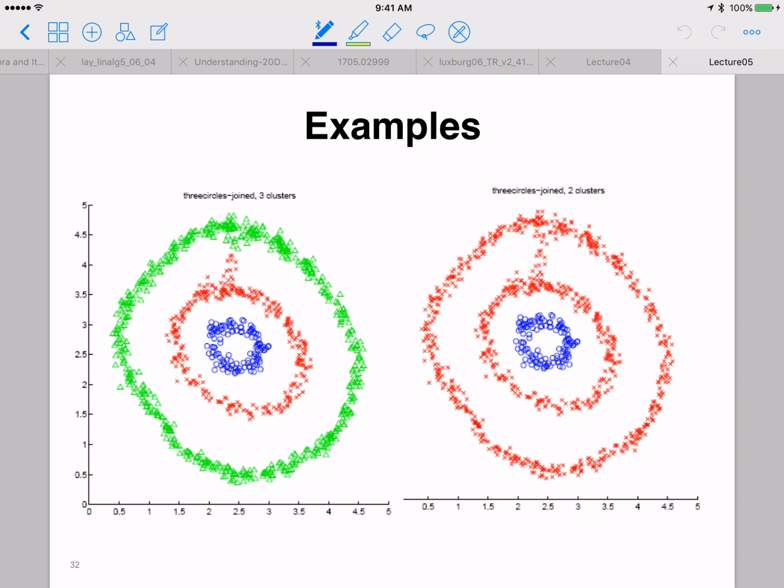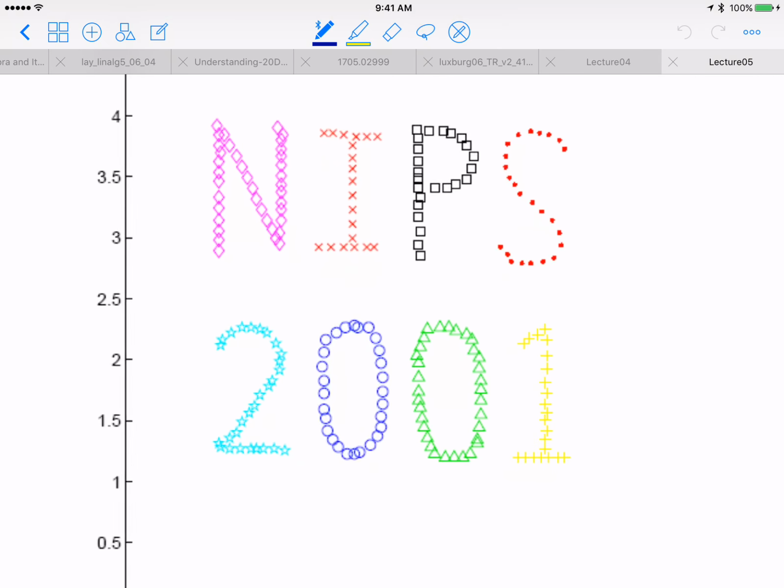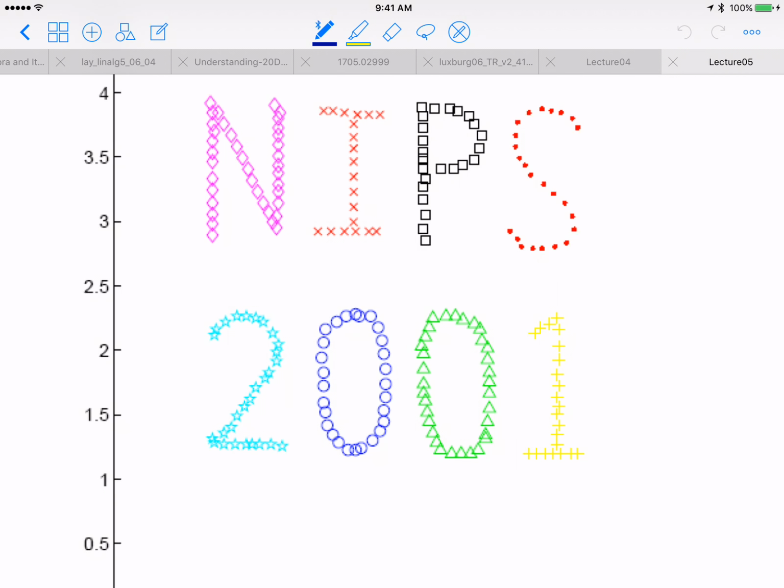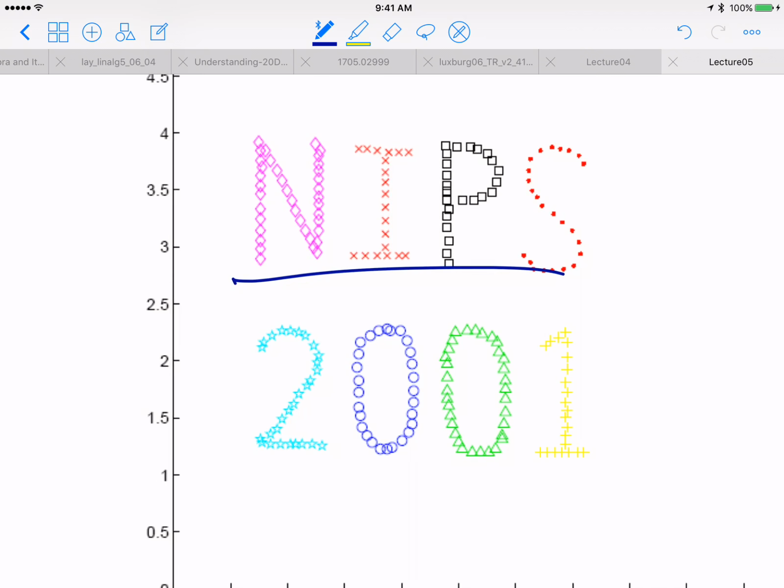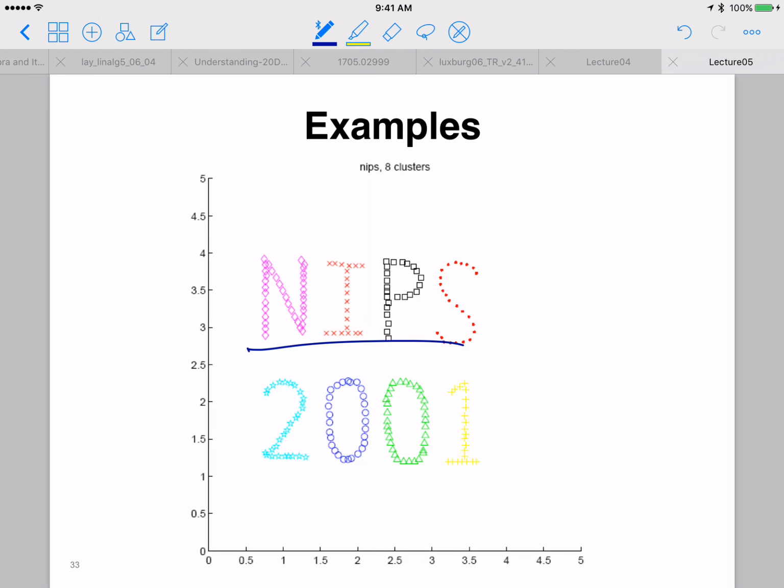But depending on the number of clusters, which is a predefined parameter that you have to choose in advance, it sometimes will merge some clusters. And this paper was submitted to NIPS 2001, almost 17 years ago. But yeah, it showed this nice little cute result from their clustering algorithm.